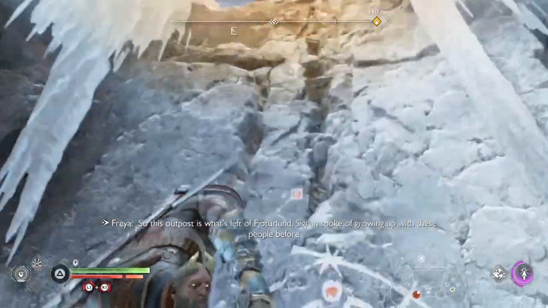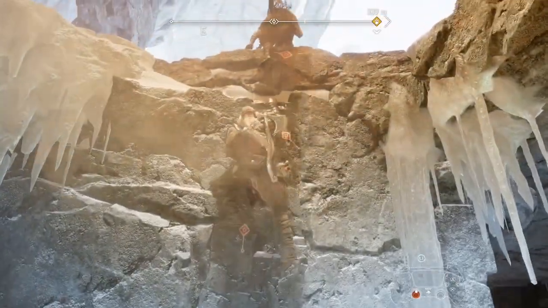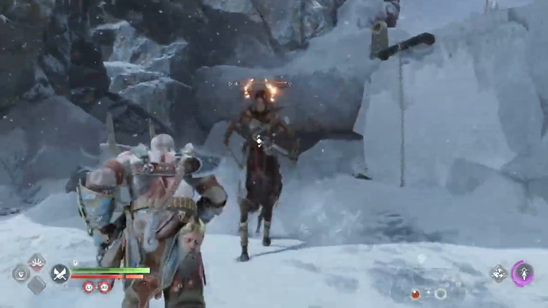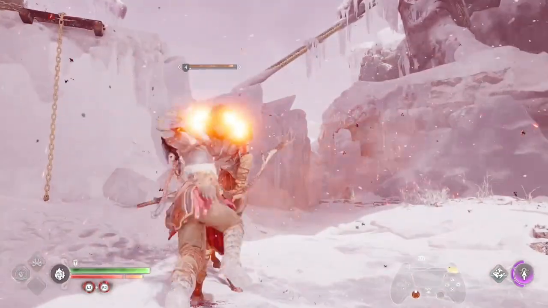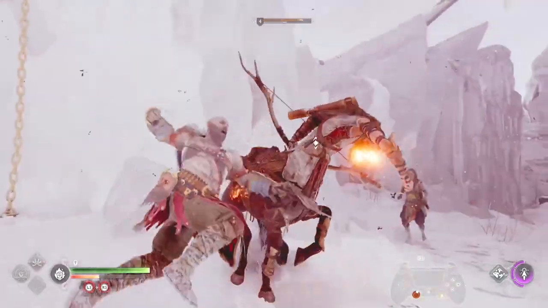So once you've killed them all, guys, climb up this wall behind the Norna chest. Don't worry about that, we're going to be doing the Norna chest very shortly. Climb up here, get rid of these enemies, and then we can climb that chain. You got this big horse-like dude. My attacks are just bouncing off him. So I had to unleash the rage.